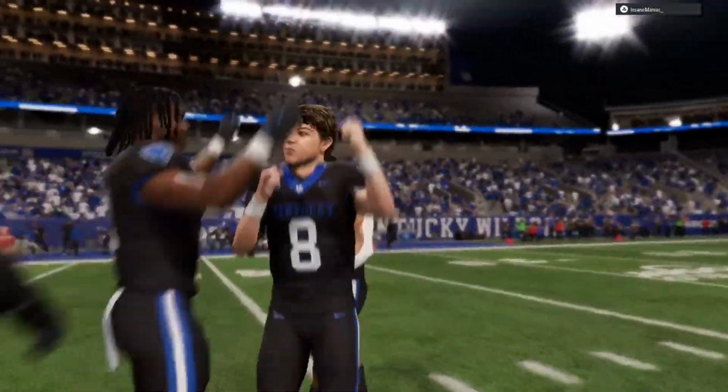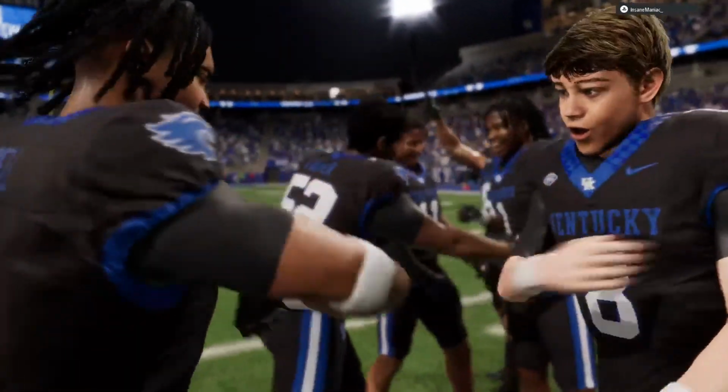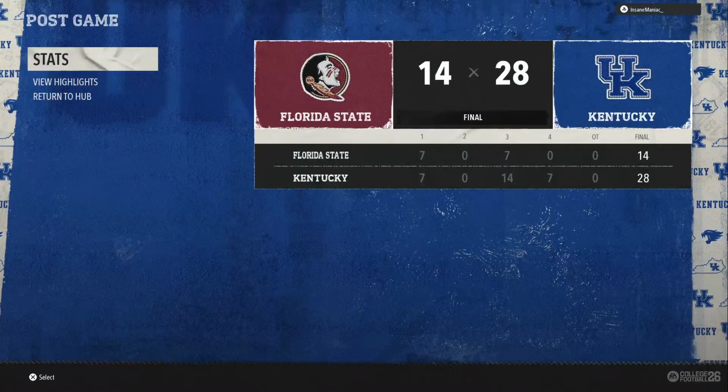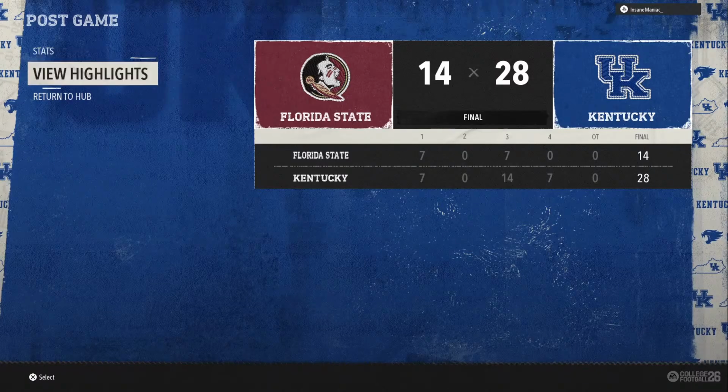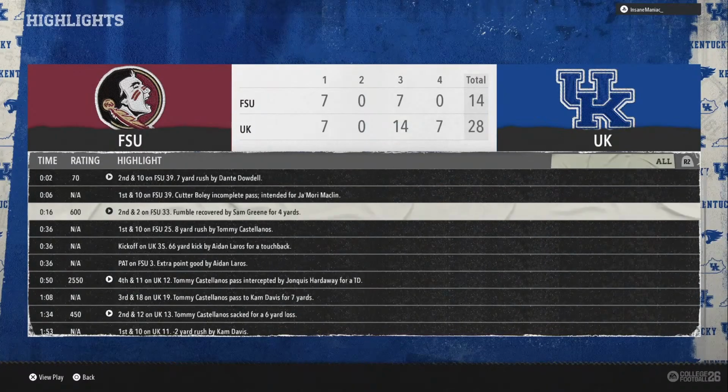Found a little running room, and they get him stopped after a pickup of 6 to the 32. All business today for this ball club. They come out and they get the win. And that's all that matters. It's not always pretty. You don't always do everything you want to do or check all the boxes. But at the end of the game, Jesse, you want that W. No doubt about it. They made the plays they needed to make in order to get this win.